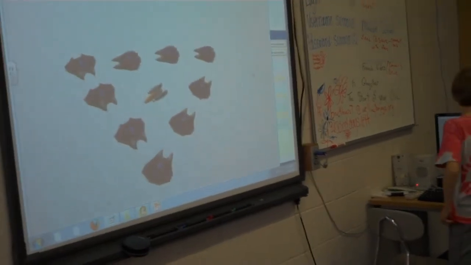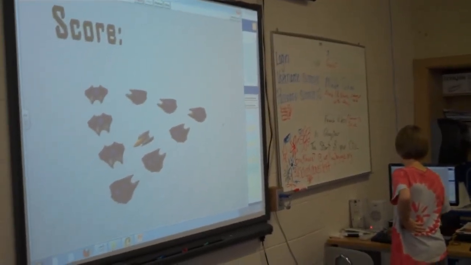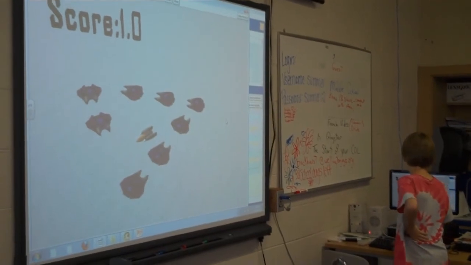There you go. Okay, so I ran out of time, but you use the arrow keys and you can move around. And if you hit space, oh, they'll catch on fire in a sphere. And try to do it again.